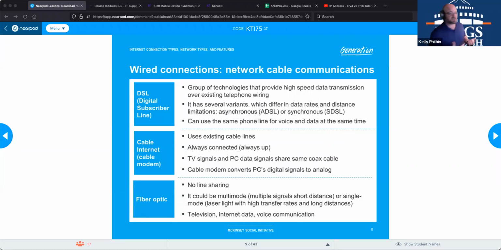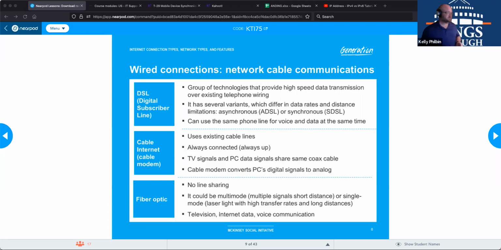So for download speeds, you may see something along the lines of 200 to 300 megabits per second down, where you're pulling all of this stuff down to you. And then your upload speeds may be like 24 to 30 megabits per second up, because we're not really pushing a whole lot of data up into the internet. We are a little bit now, in a classroom where we're sending video and voice up to the internet, but even that isn't a whole lot in comparison to what we're pulling down.